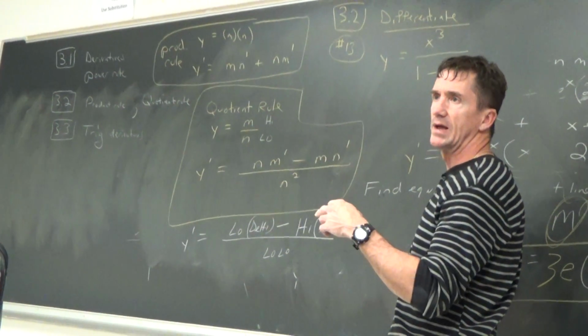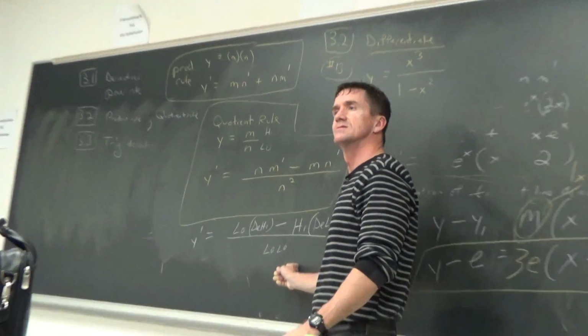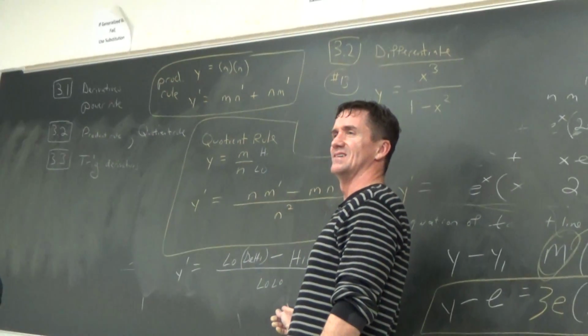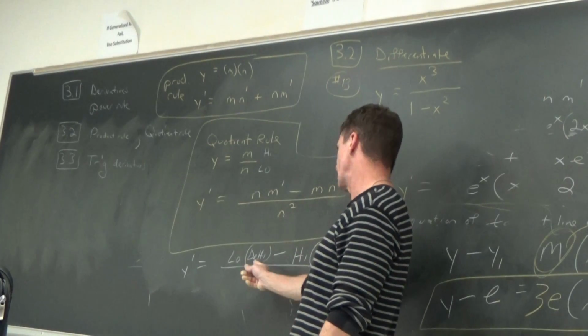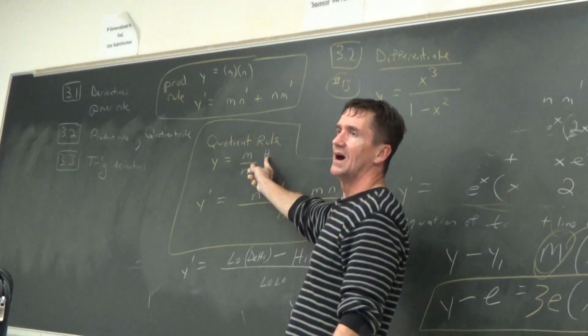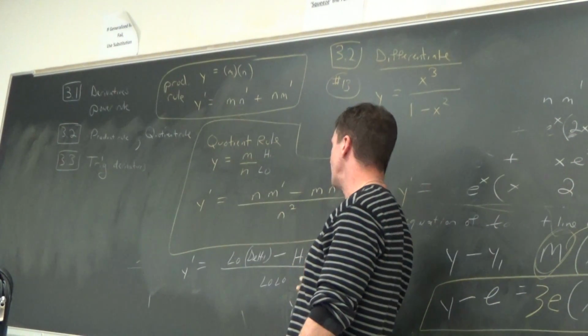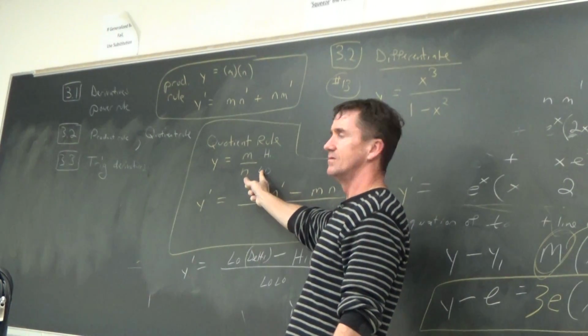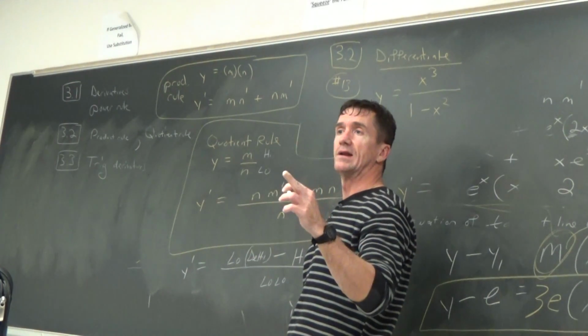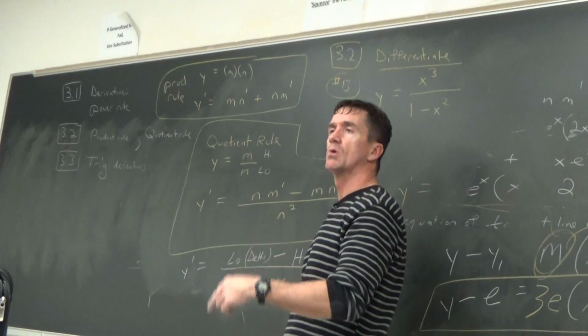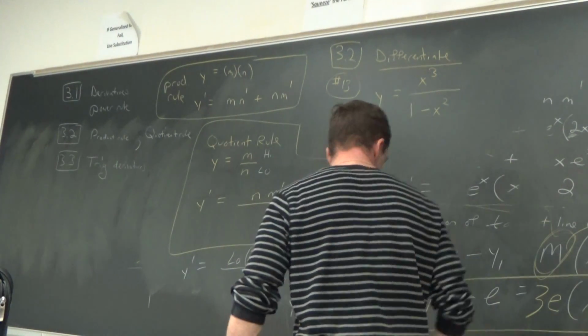Some people like it. I get some students who hate this. They're like, I don't like that, and I still don't understand it. I have to show them: D high means what? Derivative of high. What's D low mean? Derivative of low. I like this though, everyone. If you remember this, you won't do it backwards, because I'm going to show you a common error.